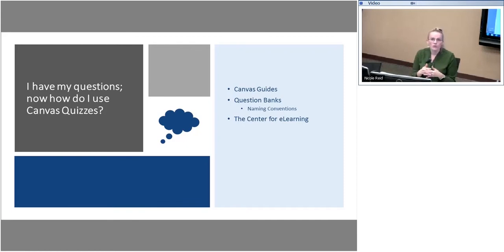So that's something really important for the implementation piece. That's probably, from my perspective, the easiest part of this, actually getting it into Canvas. The most challenging part from my perspective is thinking about how to be creative when you're creating the questions. How do you create a quality, new, novel, creative question? Putting it into Canvas is something we can easily help you with. Okay, I'm going to move right along because I only have a few more minutes left.